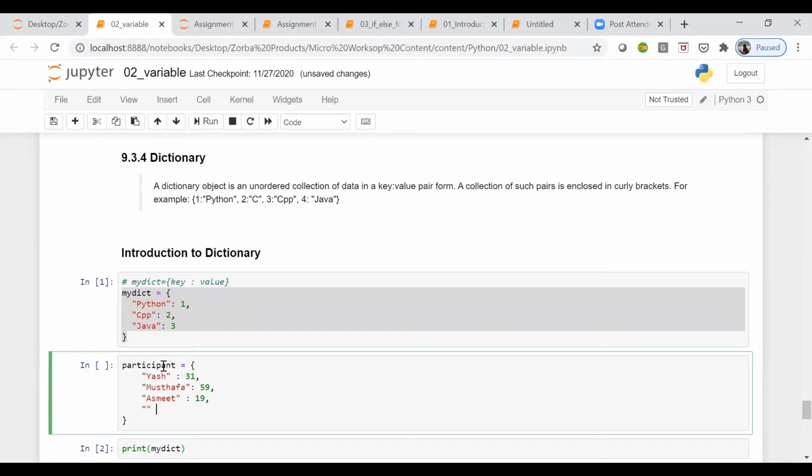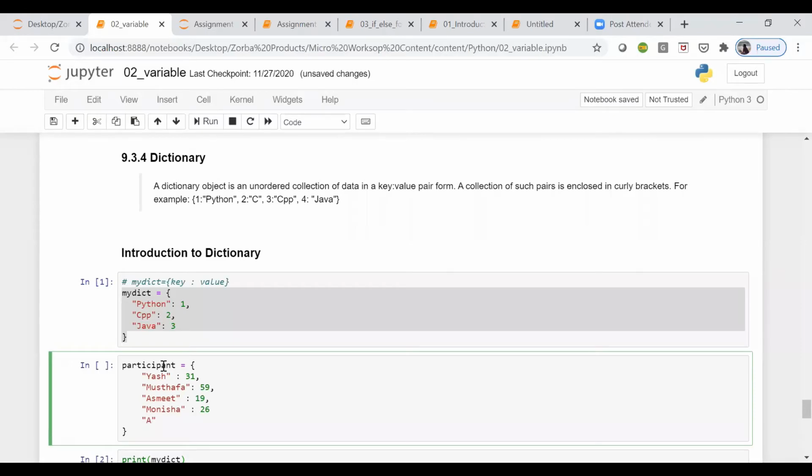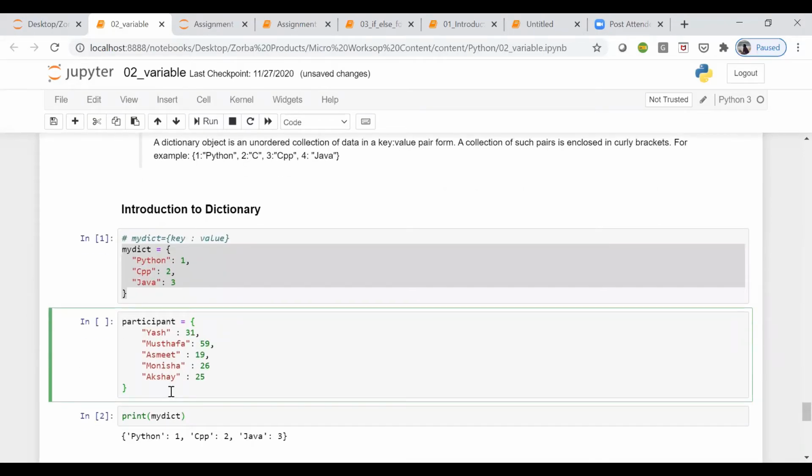I'm just writing randomly, don't bother. All right. Guys, have you done this? All of you? Control enter and it's done.